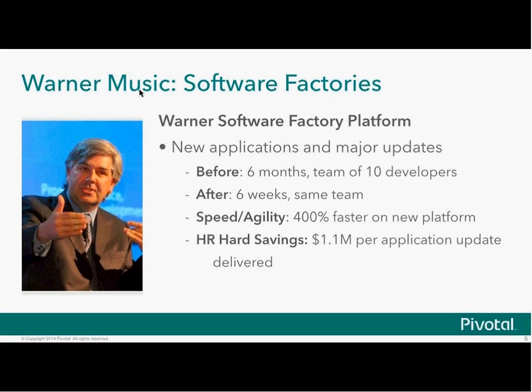And so what they decided to do was they took open source Cloud Foundry, they took Spring, they took some data stores like Cassandra, and they built a new, what they called software factory platform that went through and accomplished all of the tasks that I've already talked about. And when they did that, they were actually able to shorten their delivery time from 6 months with a team of 10 to 6 weeks with a team of 10 for roughly equivalent services.